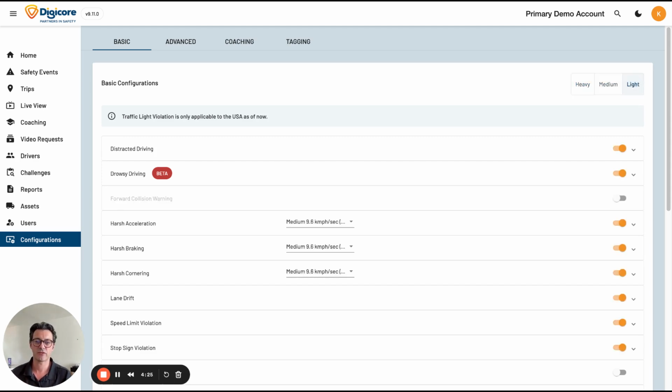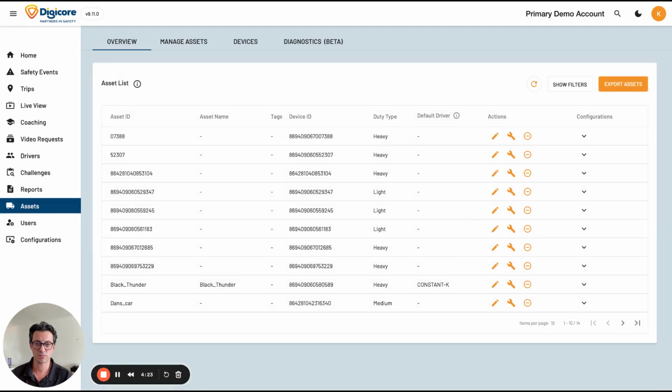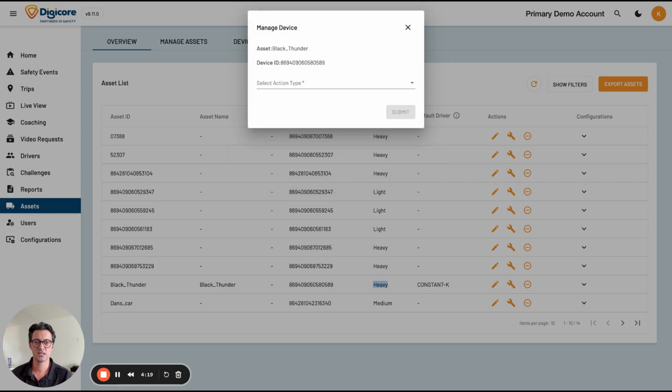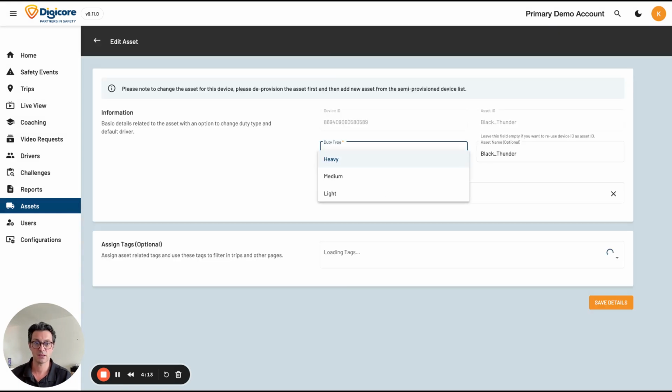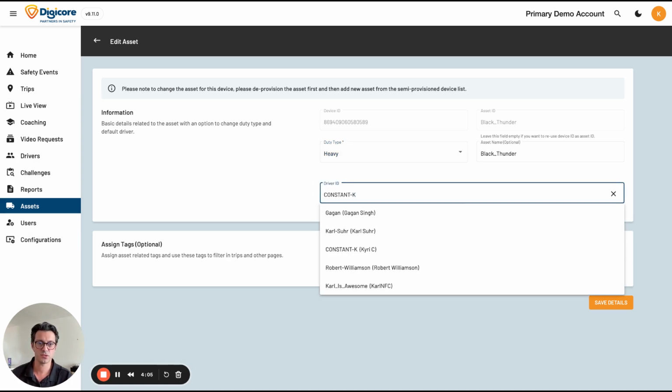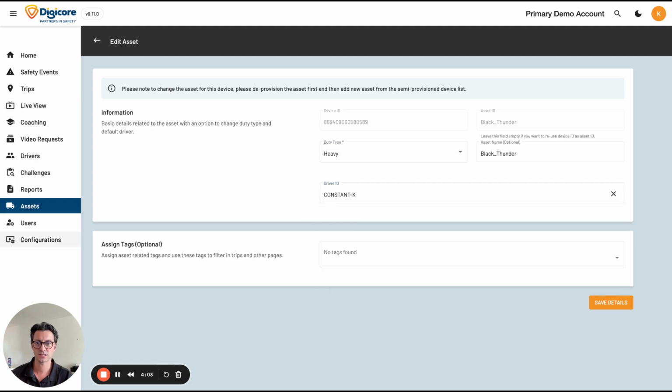If you can remember from my asset, which is Black Thunder down here, it's set to heavy. You can adjust that to make it a medium or a light if you want to move it into a different category. But I'm just going to keep it in heavy at the moment.